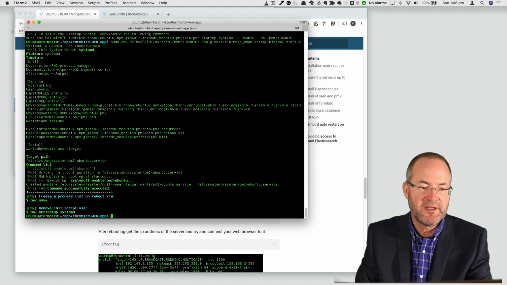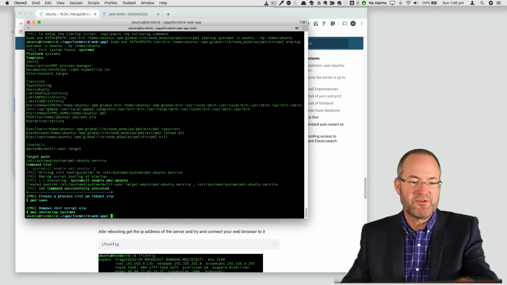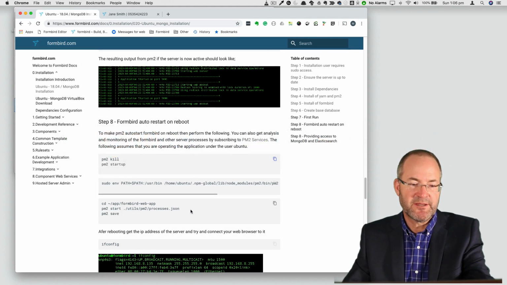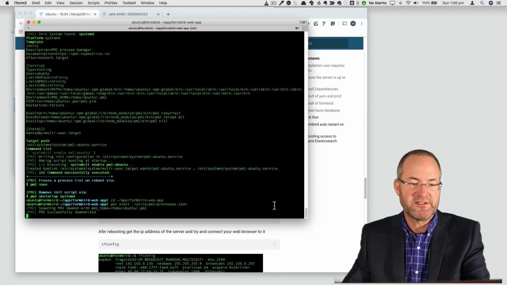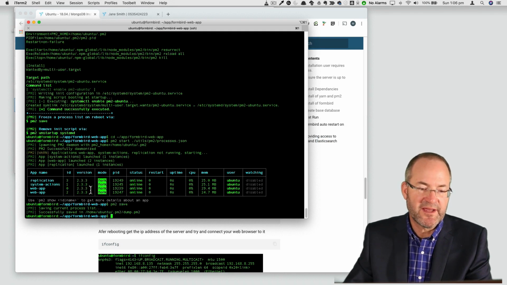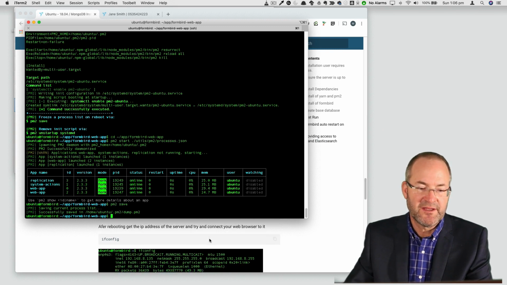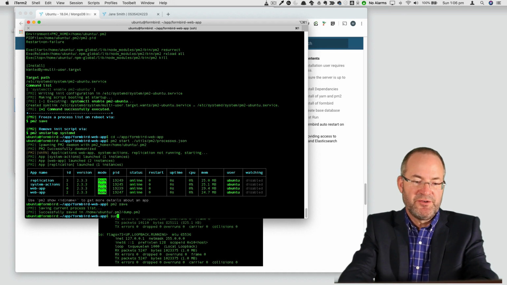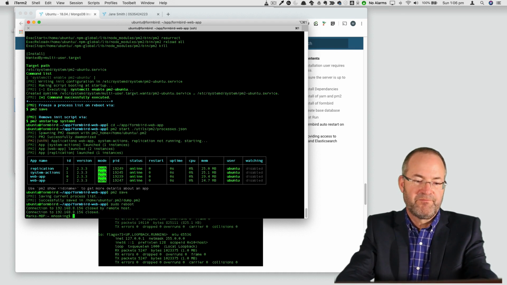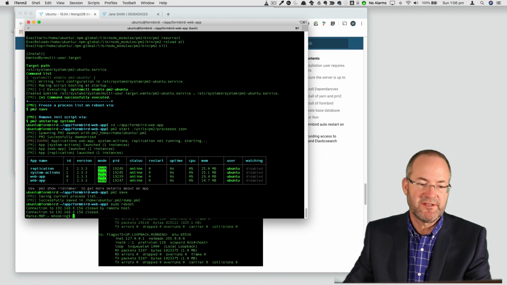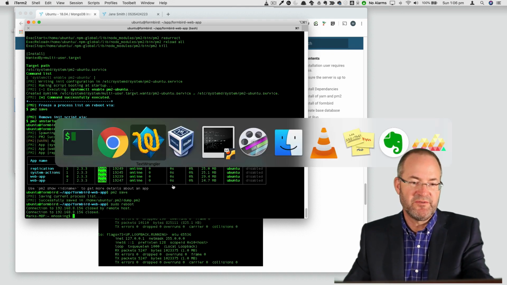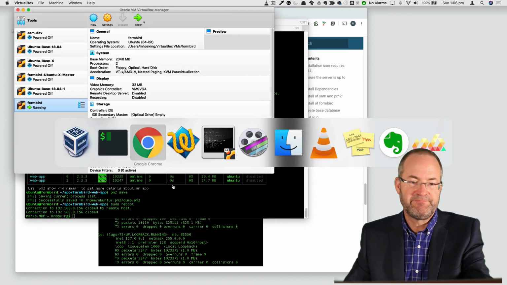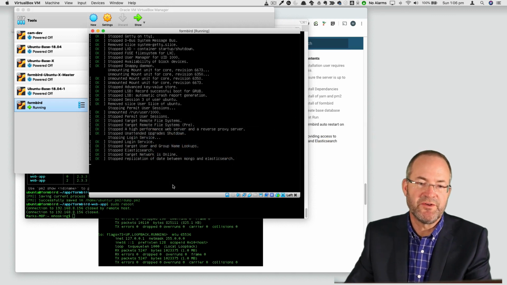We'll cut and paste that. PM2 is now ready to accept the startup, so we can actually now start up that app and save the configuration. So simply cutting and pasting that, we'll now have a saved environment. It should now work. If I now sudo reboot, we should have the server reboot. So there's the server rebooting.